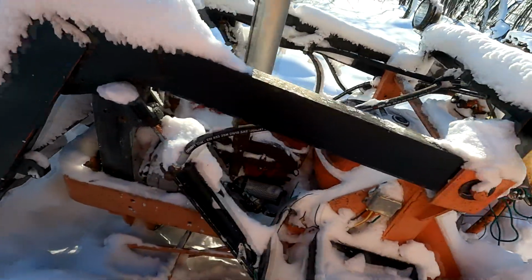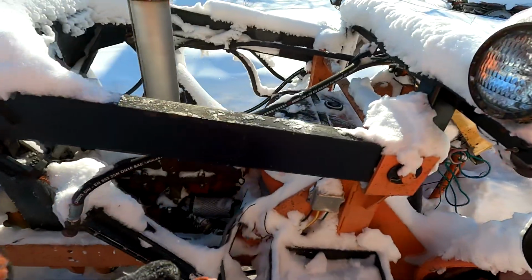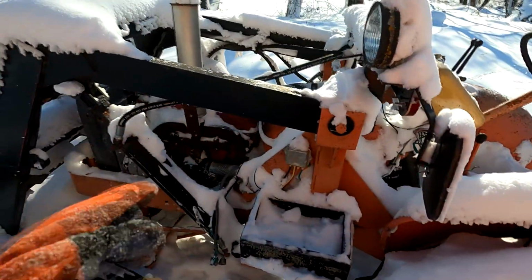But she's hooked up now. I did not open the fuel yet. There's a little fuel release valve underneath the tank that you've got to open, and then it gravity feeds into that carb there, which will flood itself out and suck in and do that.